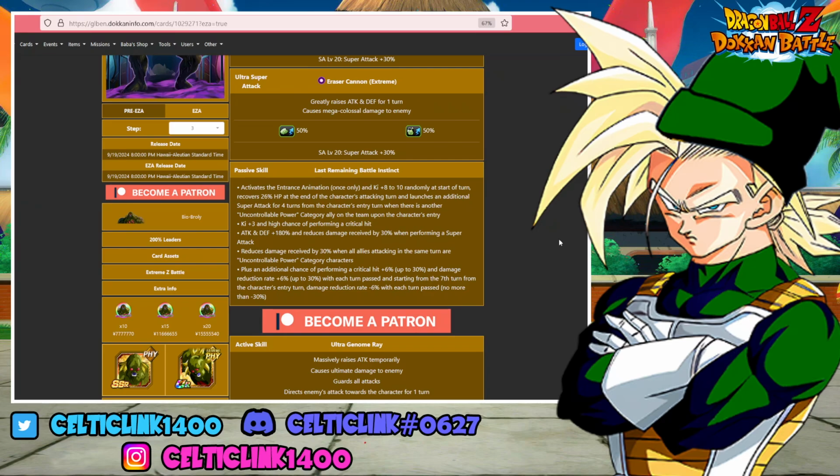And starting from the 7th turn from his entry turn, his damage reduction rate begins to fall at 6% with each turn passed, no more than 30%. So he can get all the way up to 90% damage reduction, although averaging about 60 after that.